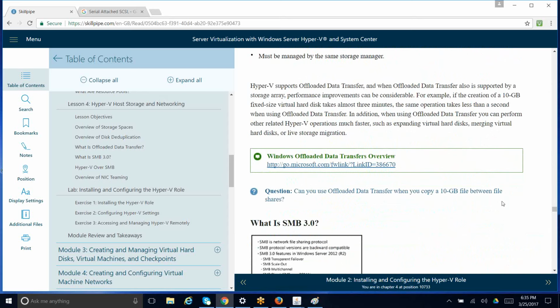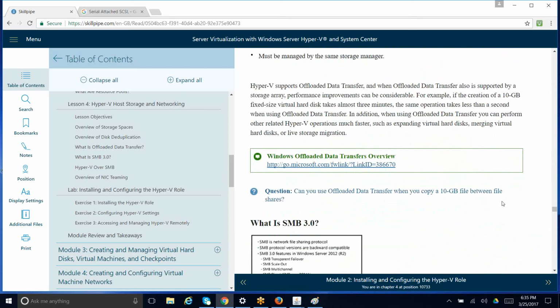Hyper-V supports offloaded data transfer, and it works when offloaded data transfer is also supported by the storage array. So it's not only Hyper-V that must support it; the storage array should also support it. Performance improvement can be considerable.